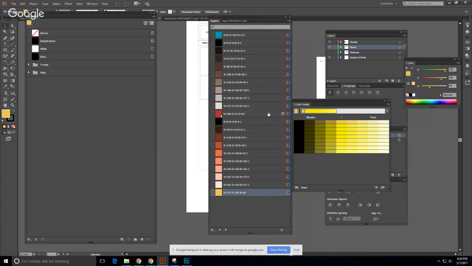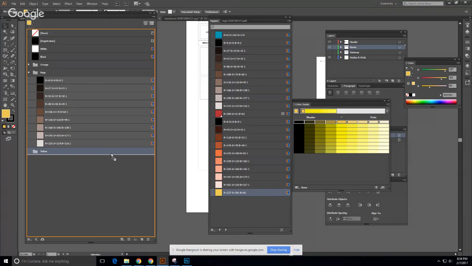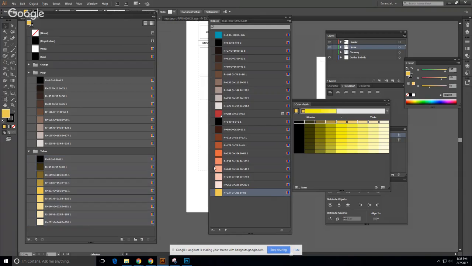Did you create a Color Lovers account? You have to create an account, otherwise it won't work. So let me make that yellow as well and bring those. No, bring that there. Did it bring it over? Color guide. Is it not doing it? Ah, it's putting it there. New folder. Come on, put it in the folder. There we go. So now I have all these colors in my swatches, and I want to start.